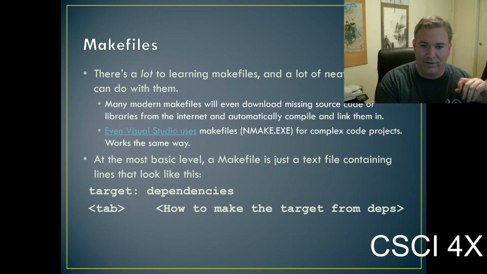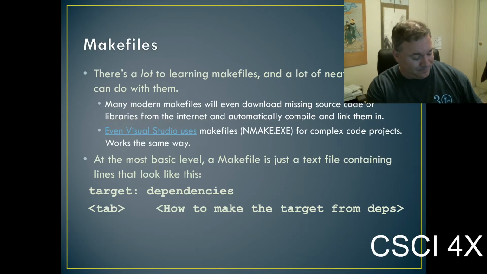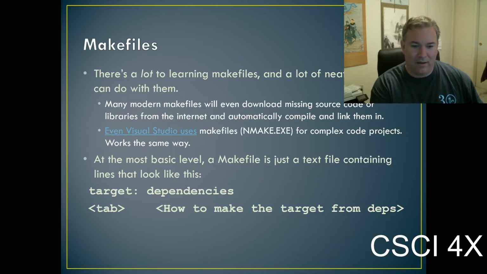Okay. So there's a lot to learning Makefiles and a lot of neat things we can do with them. Visual Studio uses NMake. Like I said, CMake is a thing. There's a lot of different tools, but the basic format of a Makefile is this: target, dependencies, tab, and how to make the target from the dependencies. That's the file format for a Makefile.